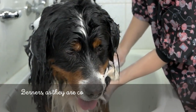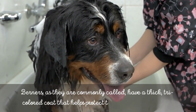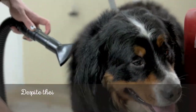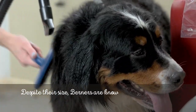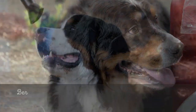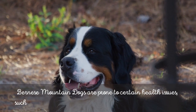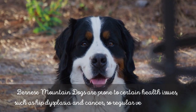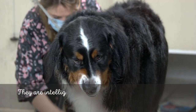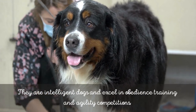Are you considering getting a Bernese Mountain Dog as your next dog friend? This big, fluffy ball of joy and love has the exact appearance you would anticipate. With his shaggy fur and tricolored good looks, he is a smiley, happy dog who is also incredibly soft and cuddly. The Berner is a well-known working breed that is powerfully built. They were created for use in the mountains, but they have quickly emerged as a household favorite. They are excellent, well-rounded dogs that adapt well to almost any living situation if you can manage their size.